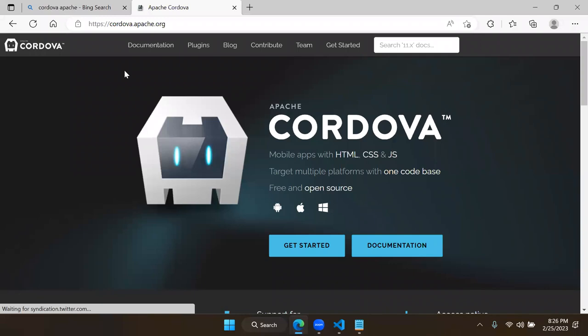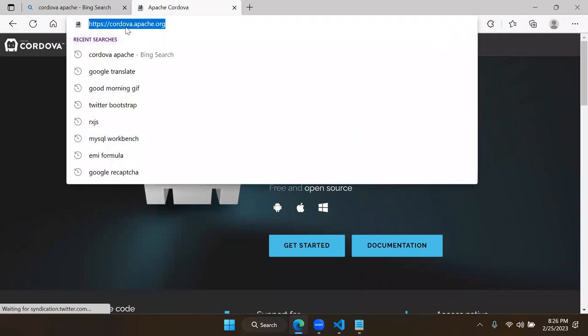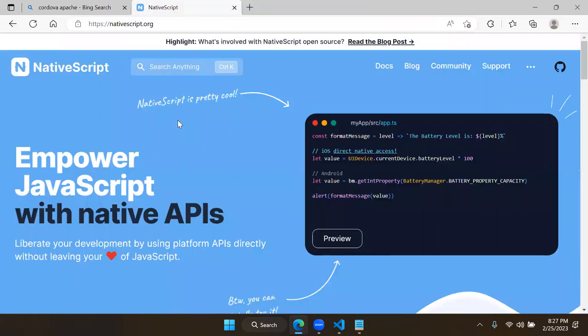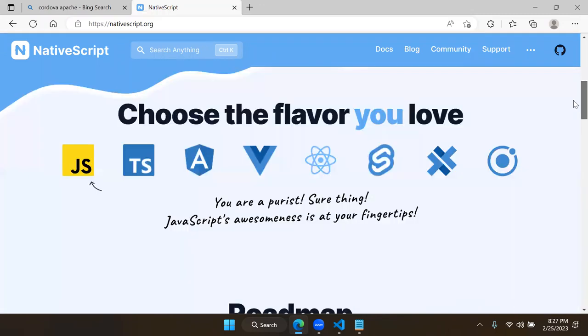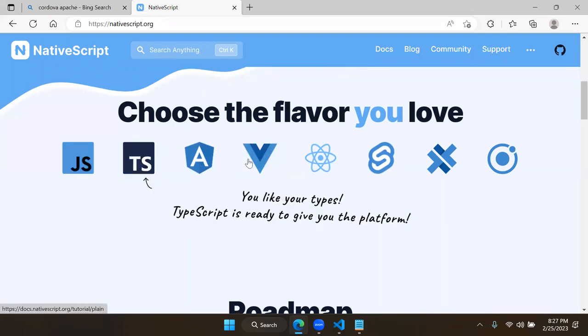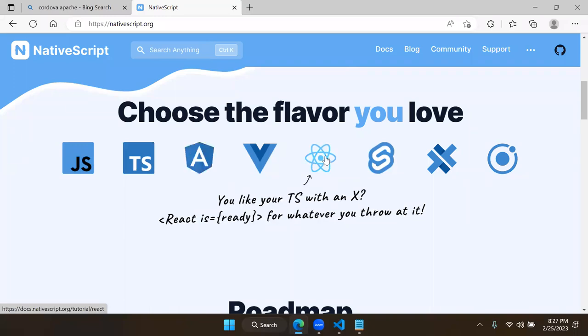But for this, you need to learn mobile frameworks. Another one is NativeScript. This is also for building cross-platform mobile apps. You can see this is NativeScript. NativeScript is also used for building applications. You can build with JavaScript, TypeScript, Angular, Vue, React, and all.